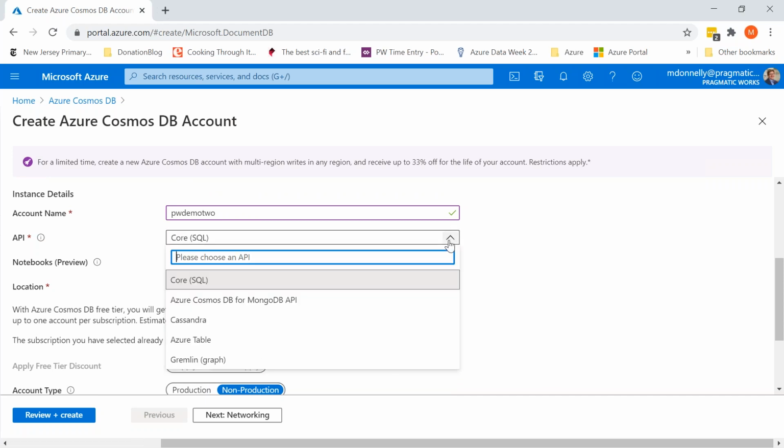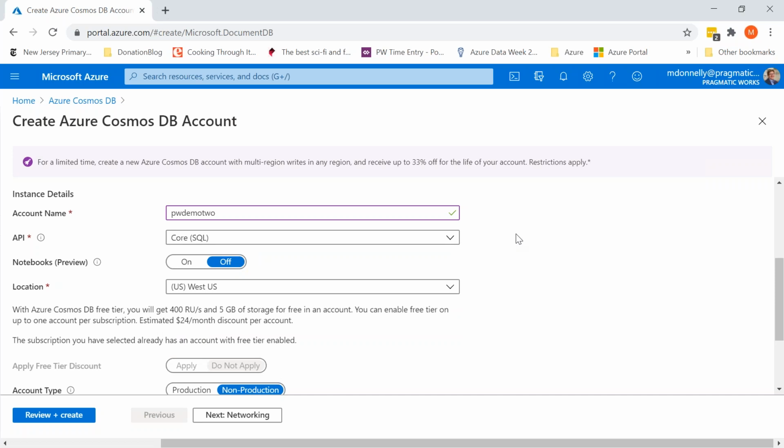And this is where you choose the API. Again, we are going to look at the core Cosmos API, which is referred to as the SQL API. You could choose the Cosmos DB for Mongo API, Cassandra, Azure Table, or that graph database. One thing to point out here is this is at the account level, so you can't mix and match these different data APIs within the same account. On the application side, you could have multiple Cosmos accounts and pull data from different sources, but you can't mix it at this database level of Cosmos.